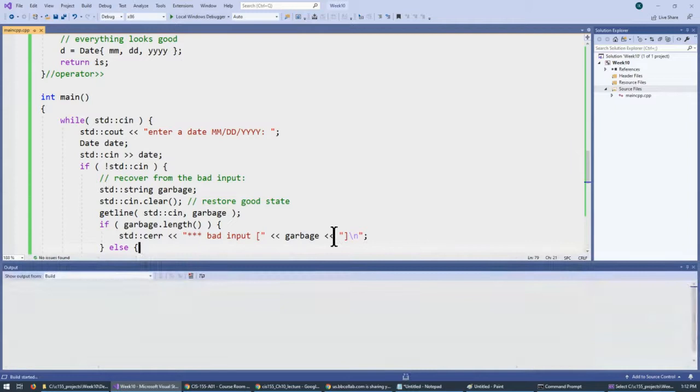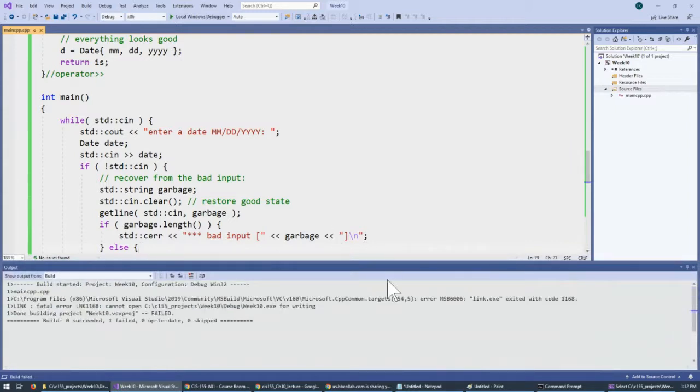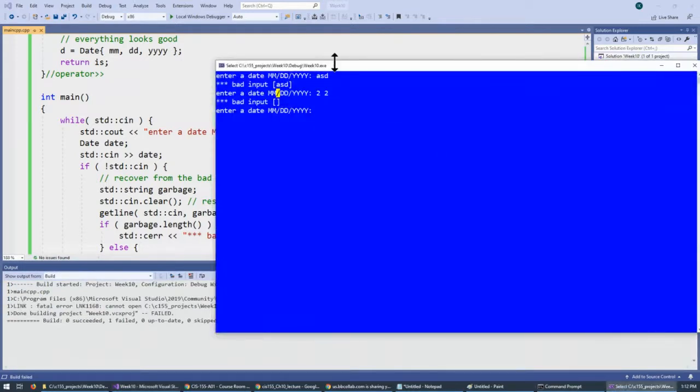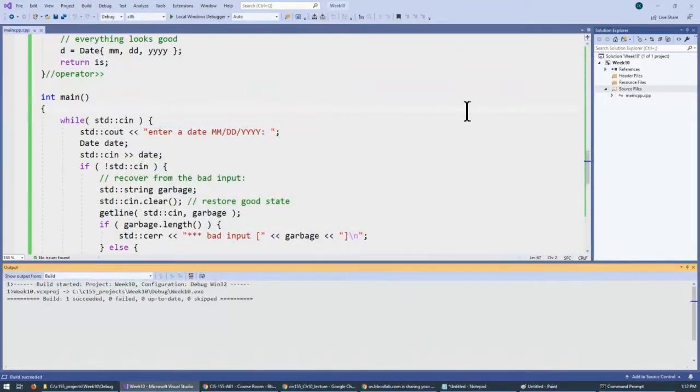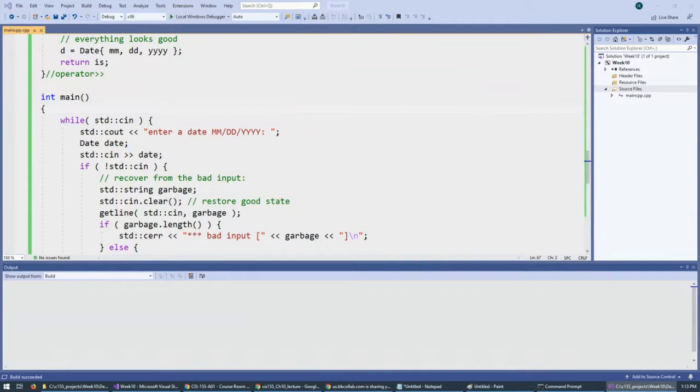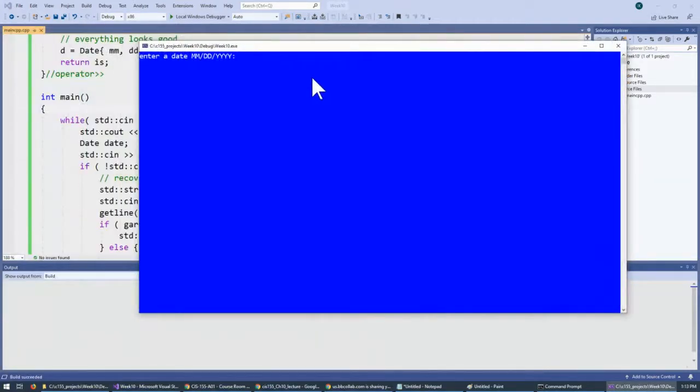And it's already running, so I'll just close this version and run again. So let's see if we do it this way. We say 2 something like that, and it just says bad input format, month, day, and year was expected, which is good. 2 like this. It now keeps waiting for something else to be entered. I do this, and it says bad input, right? Or unexpected input. So relatively speaking, this works.